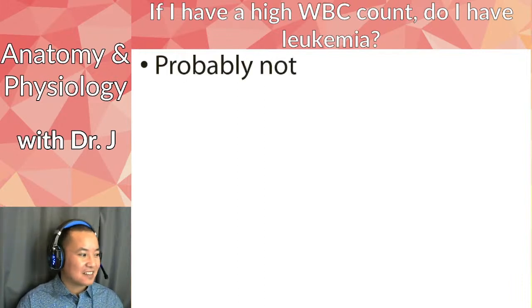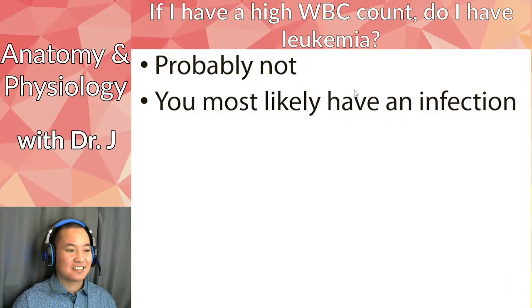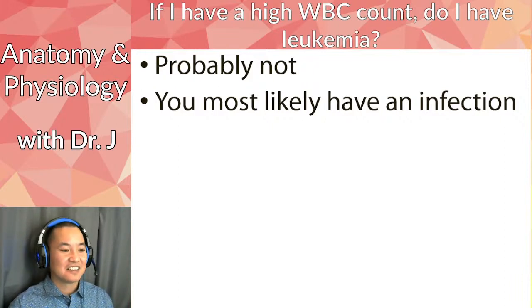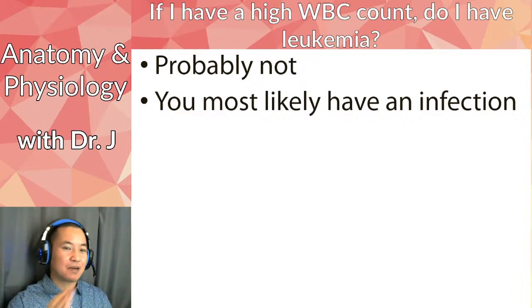Probably not. So the thing is that the most common cause of elevated white blood cell count is infection. That just means that your immune system recognizes that you have some sort of pathogen circulating in your body, so it's going to ramp up the production of all those immune cells so it can deal with it. So that's a good thing. And this is why it's not always, okay, you have this symptom or this test, therefore you have this disease. It's about probabilities.